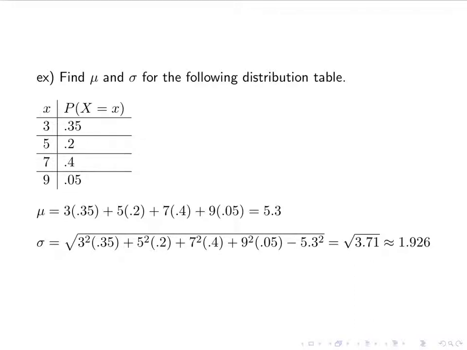Okay, so we have some fairly nice formulas. Depending on how many different values X can take, it can get a little long. But don't forget that you can use Excel to create really nice tables, and you can just plug it into the calculator, and it really shouldn't be too hard.